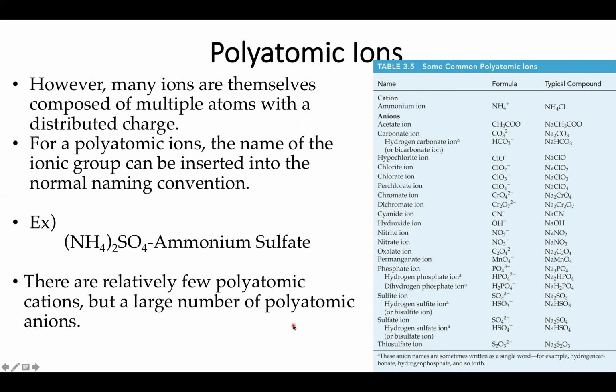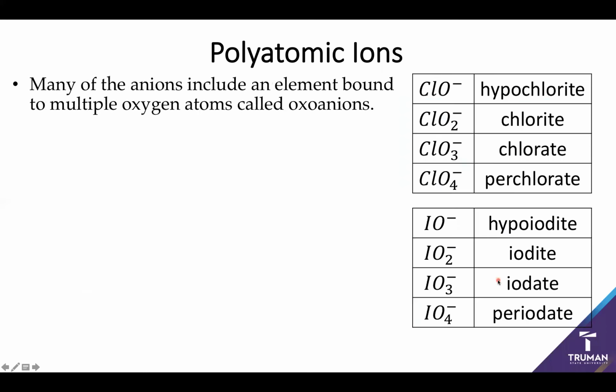And again, one of the things I do like to emphasize is it turns out there are relatively few of these polyatomic cations. You can see we pretty much have ammonium, and if you want to count it, mercury. And that's kind of it for the polyatomic cations. However, there is a huge range of polyatomic anions. And this is partially because if you're going to be anionic, this means you're typically gathering electrons, which is very common for elements on the right side of the periodic table, those nonmetals, which tend to be very good at forming these molecular ions. Now, we're going to go ahead and go through a couple of these.